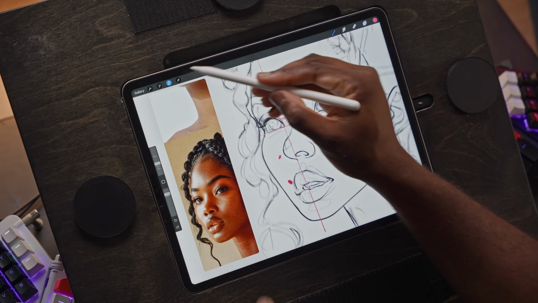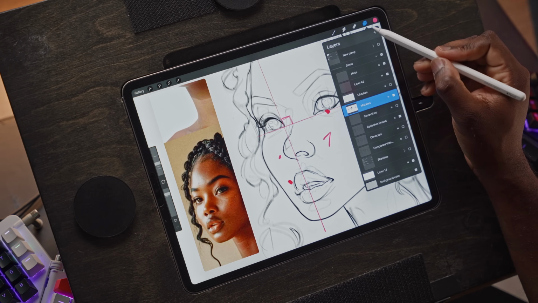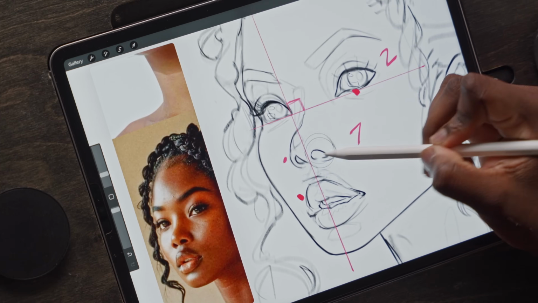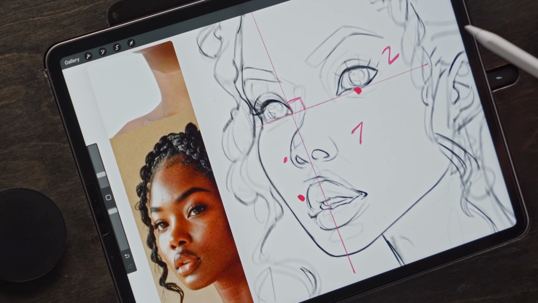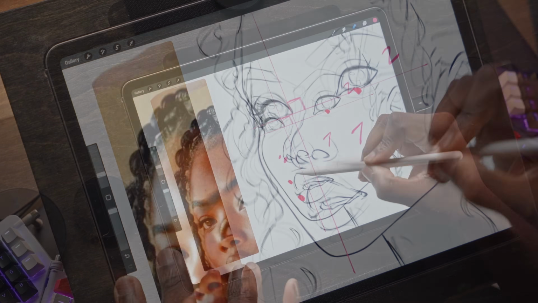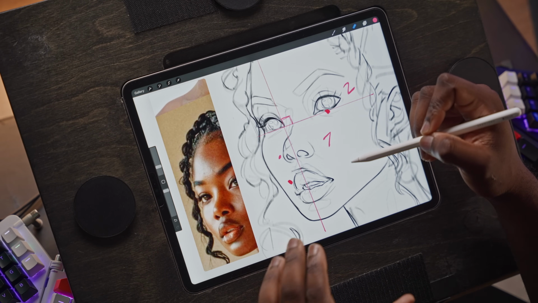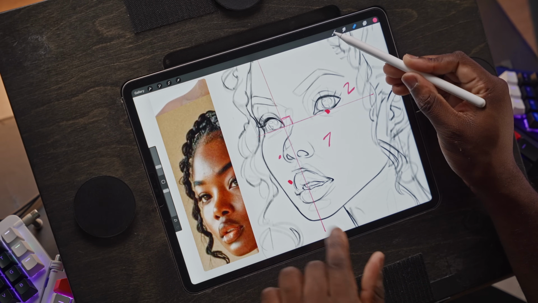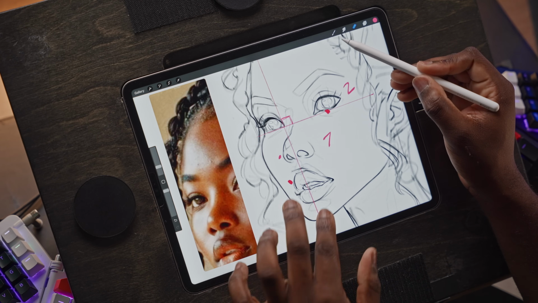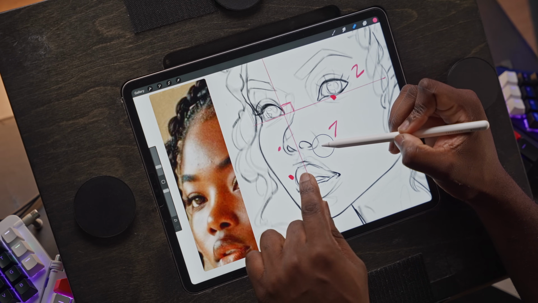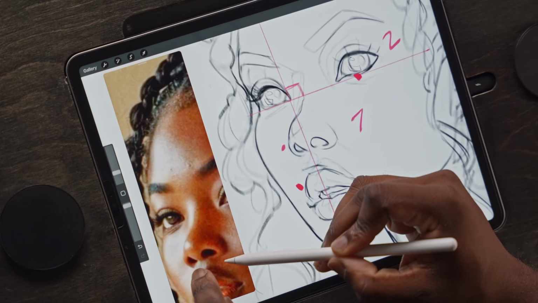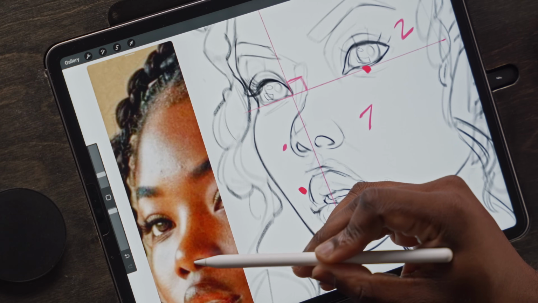So if we undo that, I'm going to go ahead and erase it and show you how it should look. And there we go. We have that beautiful little button nose here, and we see both of the nostrils clearly as they should. I could make this nostril a bit bigger. There could be some adjustments I could do to make it more accurate. I'm actually going to point out a freebie here. The nostrils do tend to hang lower at the sides, as we see here, compared to the center of the nose.